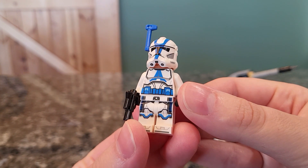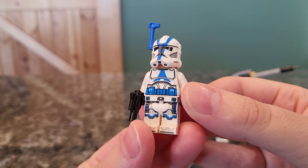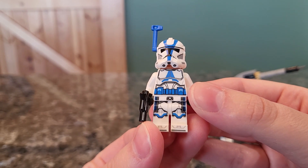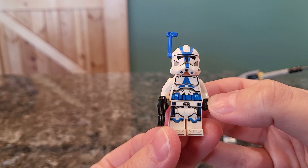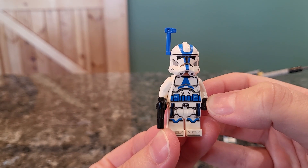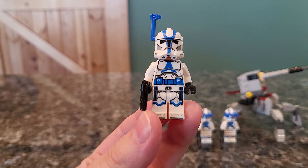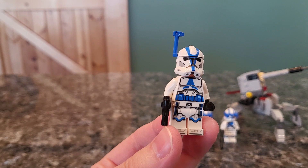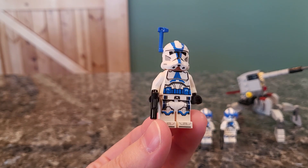This one is the 501st officer. You can tell because of the waist skirt — it's just printed on, so it's very small and easy to miss, but it is a little different. The belt is also blue, which is a cool unique mark. He has a regular clone trooper helmet with an antenna. We also get a pack of blue colored visor and antenna accessories, which now matches the orange versions we got for Commander Cody and his group.